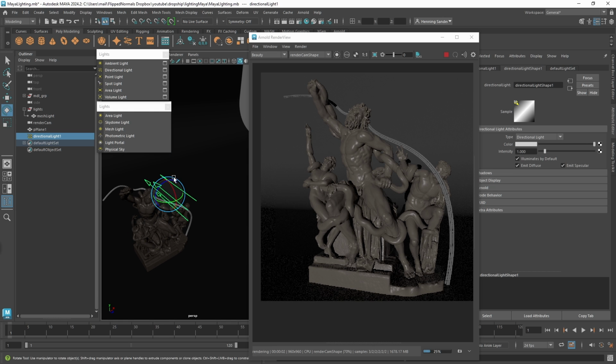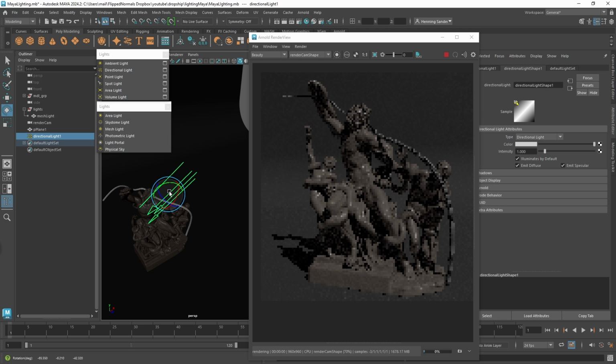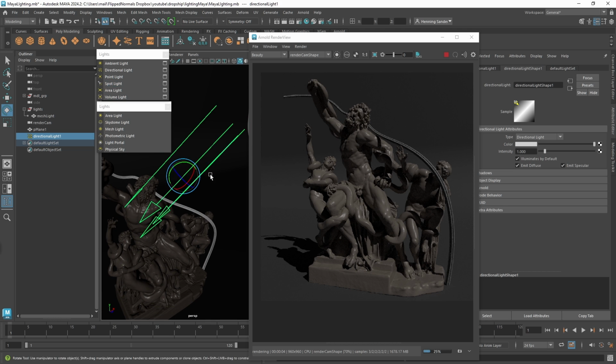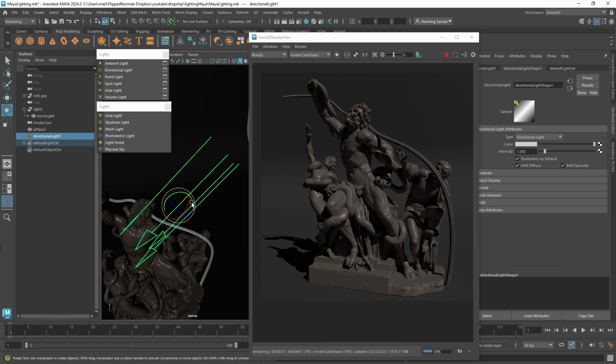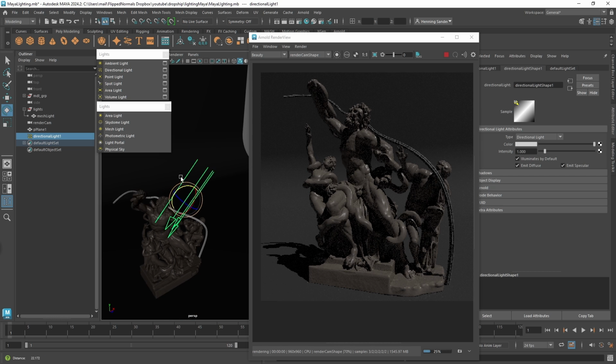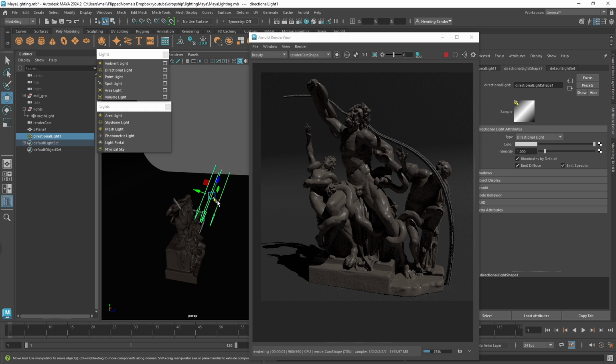the rotation. And the way this light works is that all the rays are parallel, like you can see here in the gizmo here as well, that everything is just parallel. And this is how the sunlight works. Obviously, the way the sun works from a physical point of view is that it's a ball of light, but it's so far away that from all practical purposes, sunlight is just parallel. There is no way that you're going to see any kind of non-parallel rays from the sun just because it's so far away. So the only thing that matters here is the rotation. So you can just place this, fairly middle in the scene and then just rotate this around.